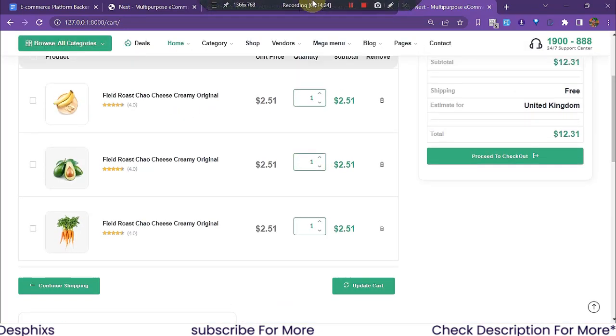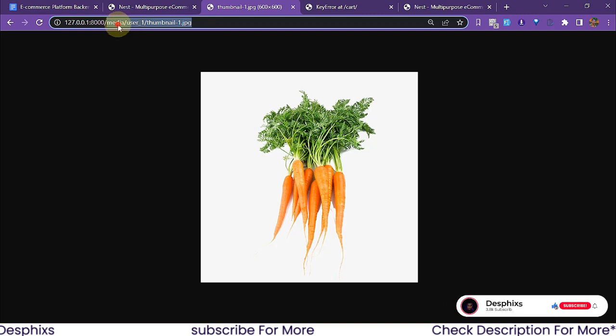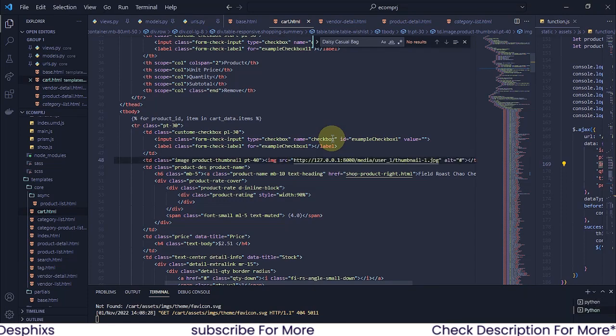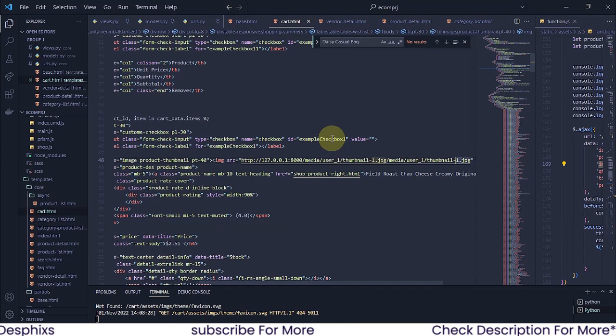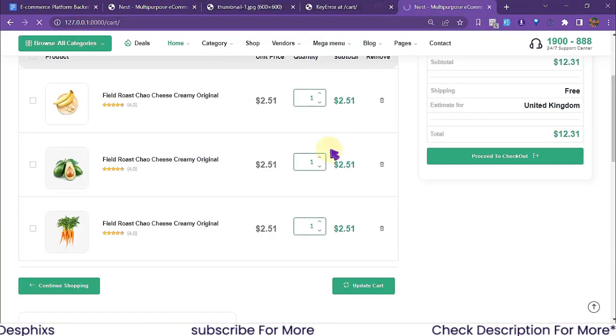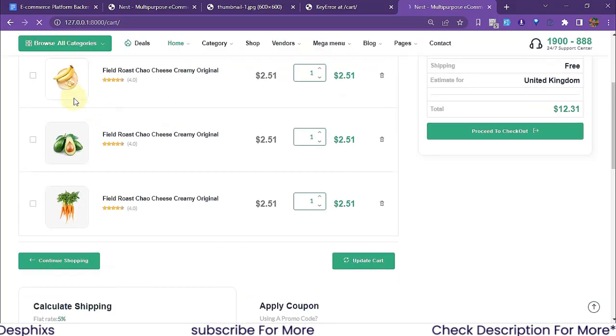So remember when we're doing things like coming over here and pasting this image, it already gets this URL. So what it's simply doing is grabbing something like this and coming over here and pasting it whenever you do item image. So if you add in the .url, take note of what I'm doing now. If you add in the .url, it's still going to do something like this again, which is not going to work. Okay, hopefully you understand. So now you just want to stick with this. Now if we come over here and refresh, then we should see only carrots, which is not what we want. We want item image, which is going to get all the images.